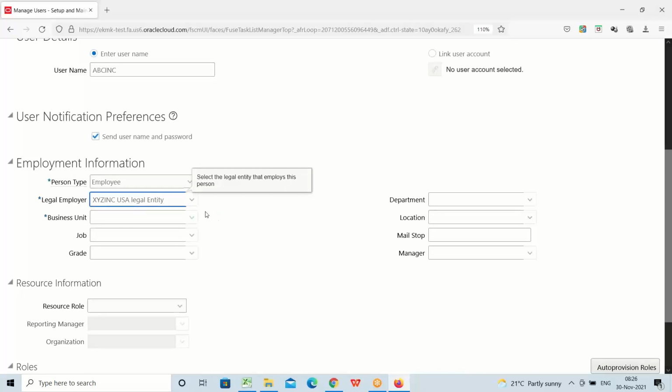It is accepting. Anyone please tell me, I hope you might be doing the practice in the same instance. Anyone can tell what legal entity you created? Anyone please? Any legal entity name? No, you didn't create any legal entity in this instance.